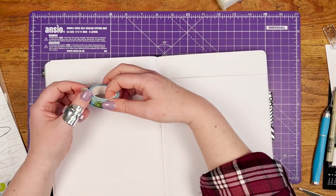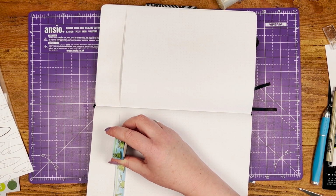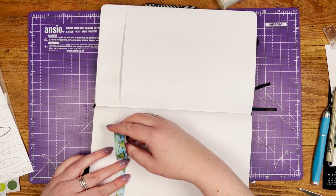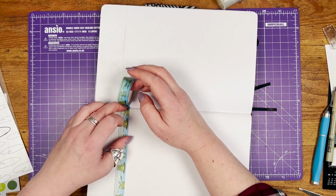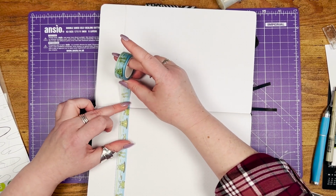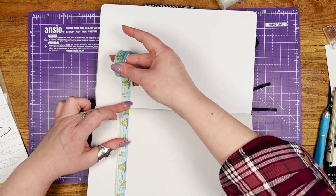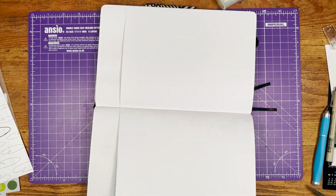The same washi I'm using the whole way through, which is the washi from the Eat the Frog mini one, which is adorable. And just being careful to try and match it up to the cut edge so that it's not going over the top but not leaving a little bit of paper above it, so lining it up nicely and then cutting it neatly at the end of each page.